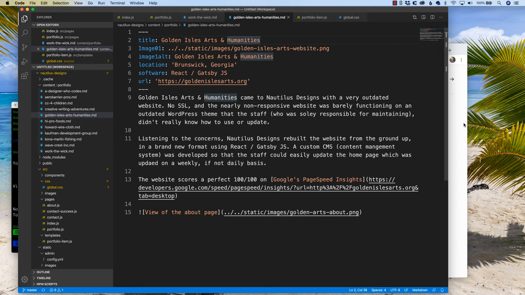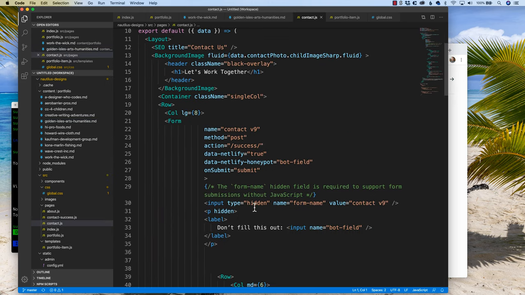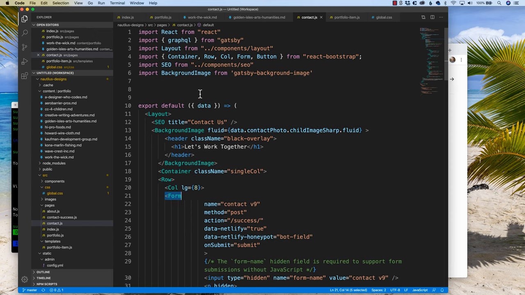And so my form is just leveraging React Bootstrap. If we go to the source and to the pages and the contact, all I have is a form, and the form is leveraging React Bootstrap. So I leverage the power of both Gatsby, Netlify, and React Bootstrap to create a really simplistic, well, I guess simplistic is not the right word, but a very fluid system.